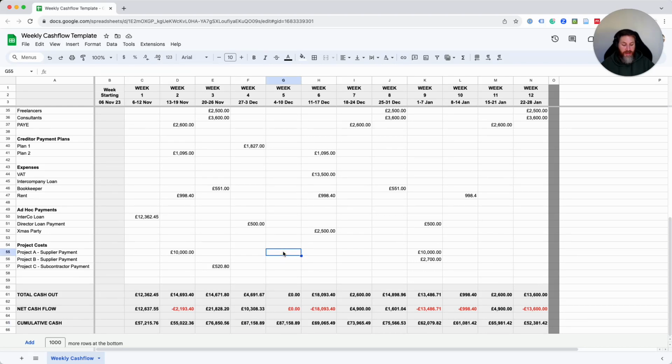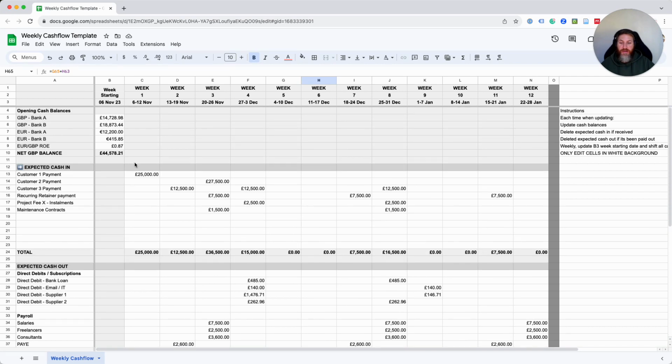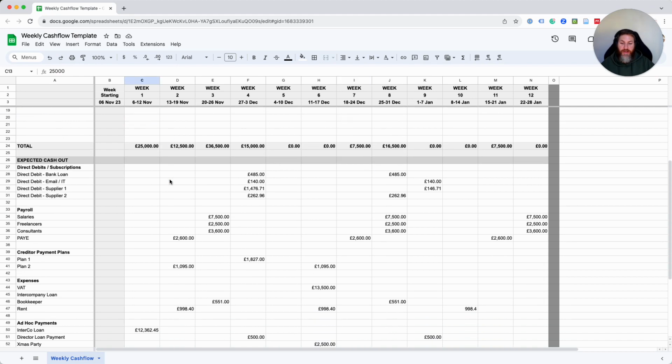Now, as an example, we've got quite a large cash balance here, but if we had a very large payment going out, we can see if it goes in this week, we're still fine, but that will mess up the weeks down the line, and we know we're going to be short on cash based on what's incoming. This becomes incredibly useful when your incomings are maybe not as accurate, or the clients push out a payment. You can immediately shuffle things around.